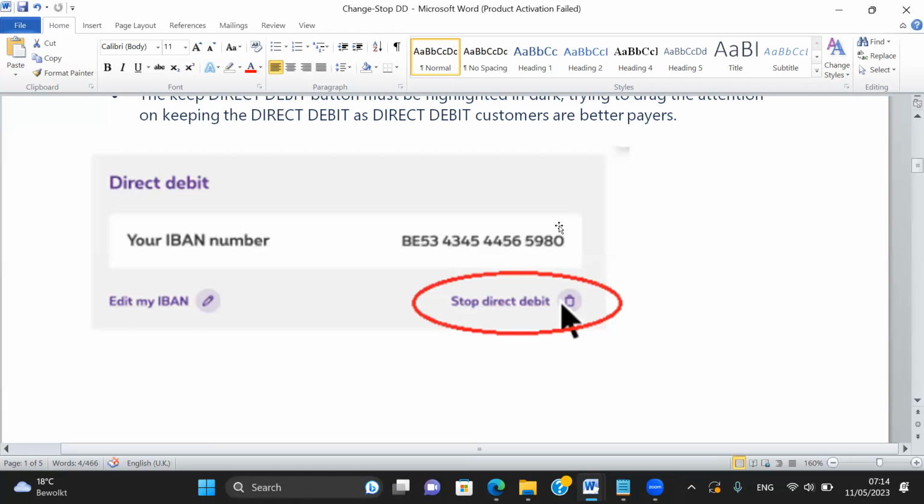In that case, when you click on my bill preferences, the API call is sent to the database to get the bill preferences, whether he is a direct debit customer or non-direct debit customer. The API got the information that he is a direct debit customer, so we are expected to see this screen. But the database should give the account number also, so that we can show it on the screen.